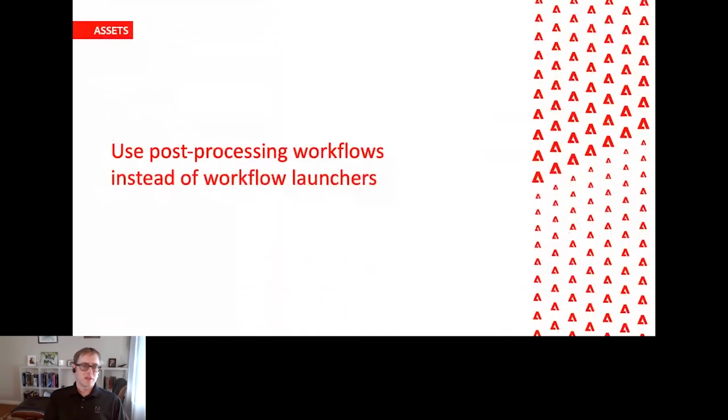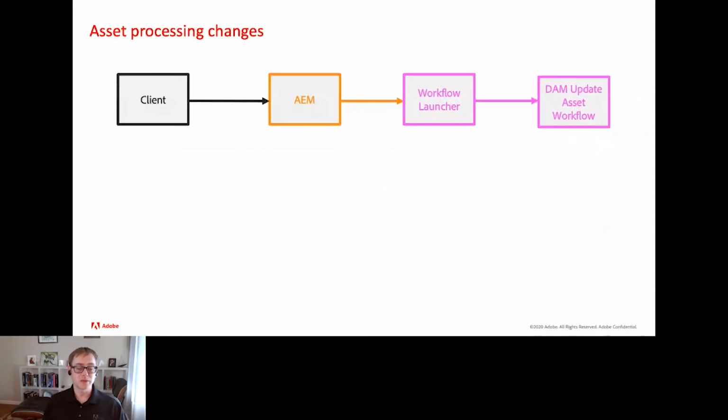Our next point is you should make sure to use post-processing workflows instead of workflow launchers. Now, if we think about asset processing in older versions of AEM, your client uploads the asset to AEM. At this point, a file gets created in AEM, and that kicks off a workflow launcher that listens for those file creation events, and that workflow launcher runs the DAM update asset workflow. Many customers have gone in and customized out-of-the-box steps in this workflow, or maybe added their own steps to it. And then when they move on to AEM as a cloud service, they say, hey, I'll just leave everything as it is. I'll migrate my content, and I'll be good to go, right?